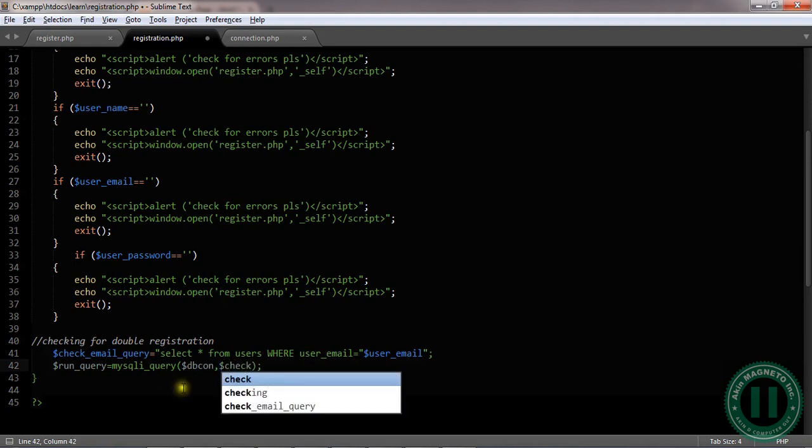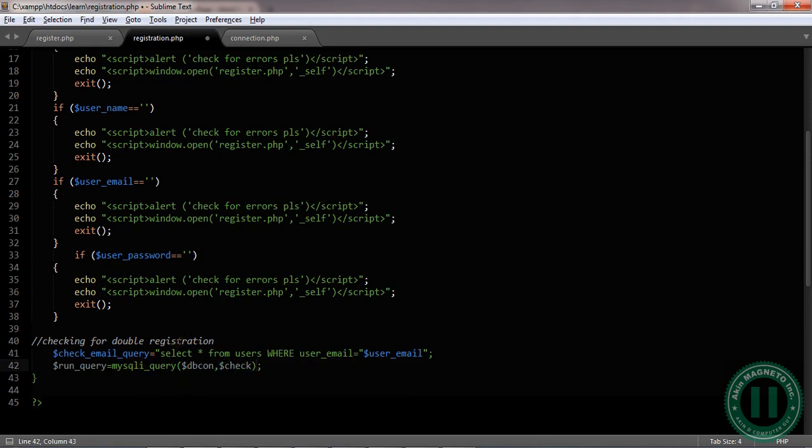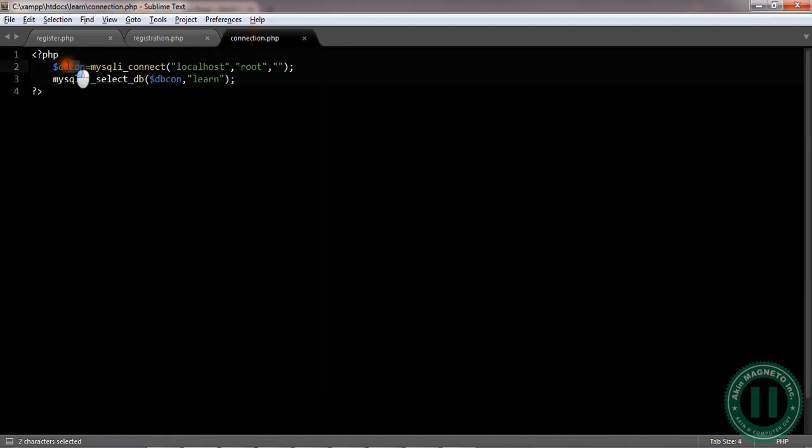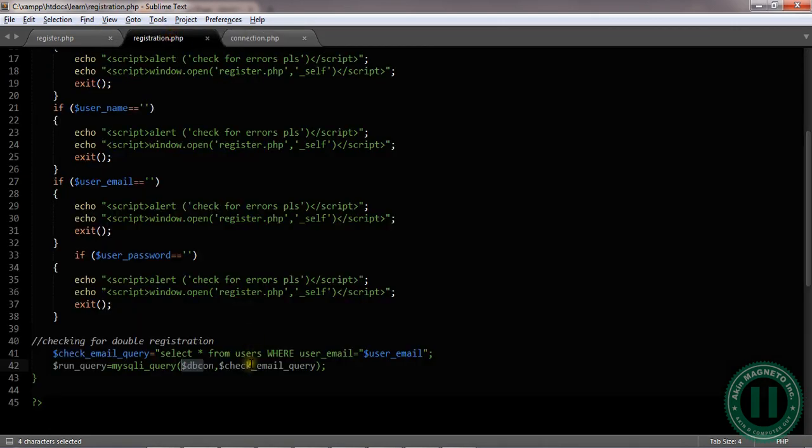That means this check email query. Now that means this is to fetch our connection from here. You can see dbcon. Now this is to select, that means to check for us. But before it can check, it needs to first connect. Once the connection is successful, then it can now check.